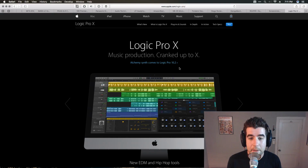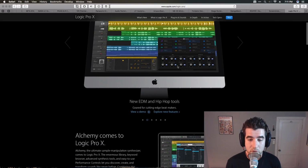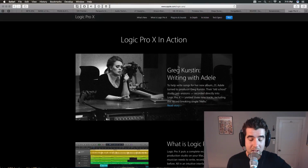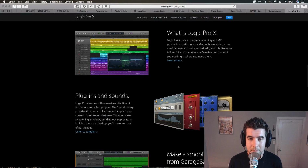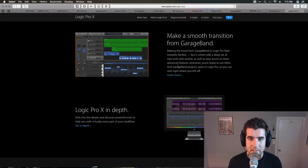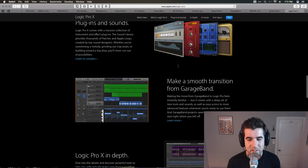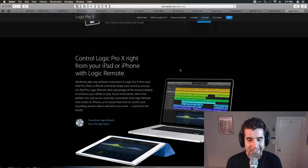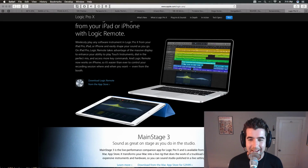Whatever. I personally use Logic Pro X, and it is expensive at $200, but it was a great investment for me. And once I learned it and learned some of the shortcuts, it is awesome for editing podcasts. I can fly through editing podcasts. There's all kinds of templates you can set up, keyboard shortcuts. You can edit multiple tracks at the same time, move things around. It's a great program, and I love it to death. So that's a huge investment.